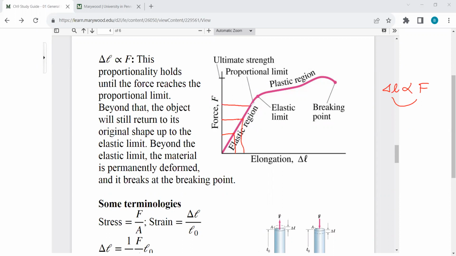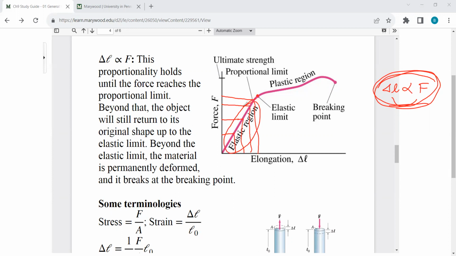You see that at some point it violates. When it reaches some limit, it is not proportional to each other. So this proportional relation is valid only up to some limit. After the limit, it doesn't basically work. This equation is not valid. So this equation is valid until a certain limit. Before it reaches that limit, we call that region the elastic region.